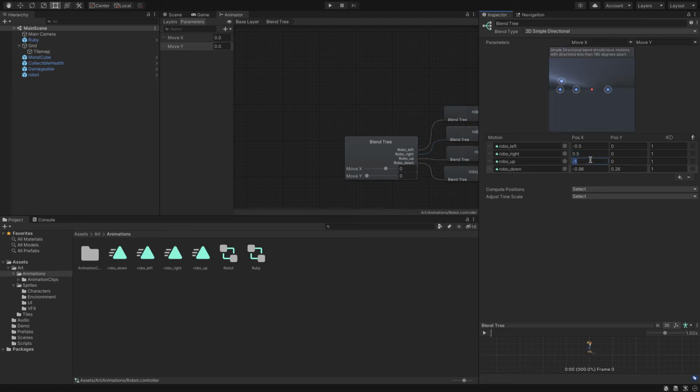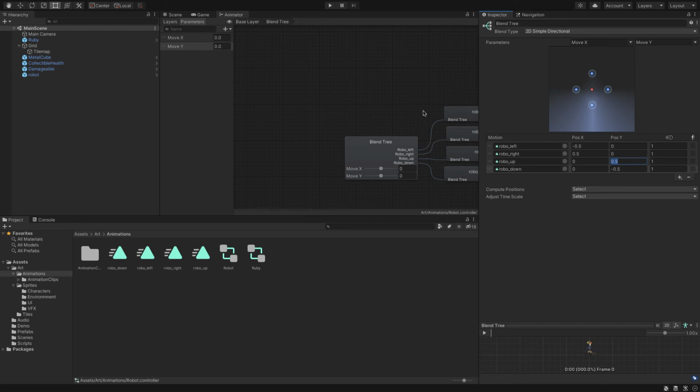Then where it says robo up, that X should be set to 0 and the y is going to be 0.5. And robo down should be set to 0 for the x, and the y should be a negative 0.5. And now we've got cardinal directions set up.